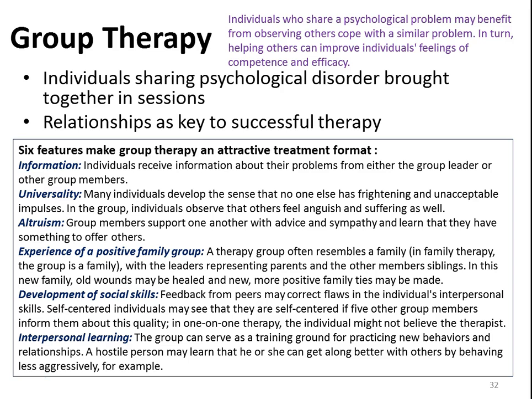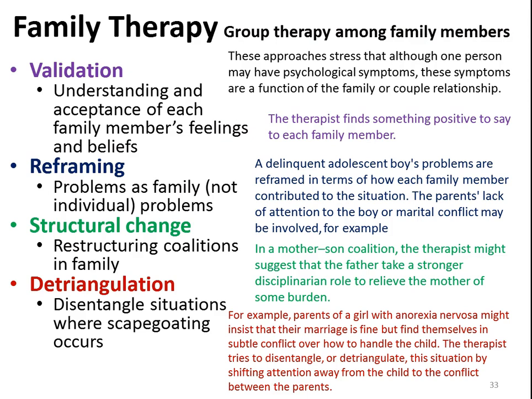And you can see some of the keys there, the six features that make up group therapy. But in my estimation, sometimes I think people would benefit from group more than individual. Family therapy, I do a lot of this. Group therapy among family members. This is challenging work from a therapeutic standpoint, but very powerful. I think we have families come in, and usually they'll come in and there's one person that's the identified patient. They're like, change this person.